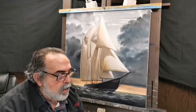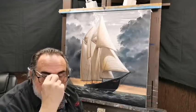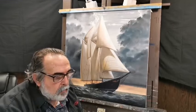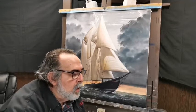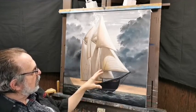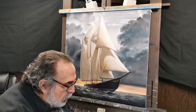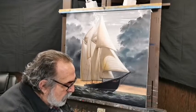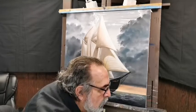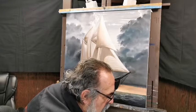If you think you have to refine it, which I always used to do, I was refining my paintings to the point where they weren't even naturally crisp. They were over sharp. I sharpened edges too much. And I found after a while that if I left it a little rough, it really gave a better natural look. You see the brush marks in the ship right now, and I know you can even see it from there because it's almost got a smokiness to it. We think these are beautiful white sails, but they're really not. They're actually worn and torn and repaired and dirty, especially with the environment the way it is. I'm sure sails don't stay white as long as they used to.